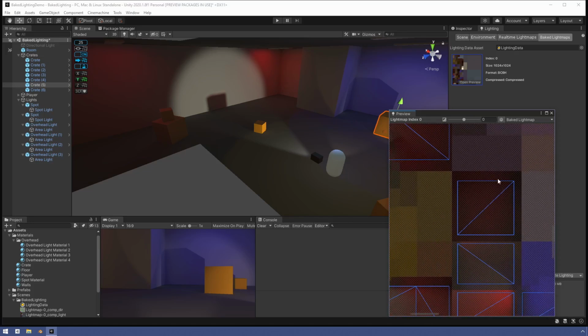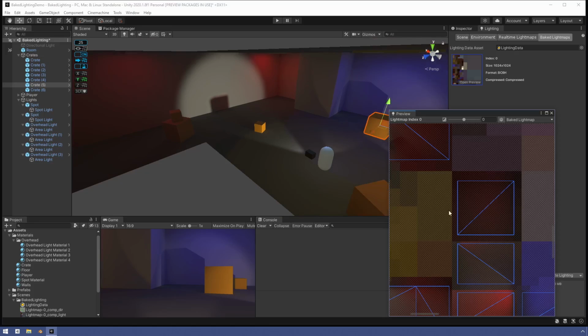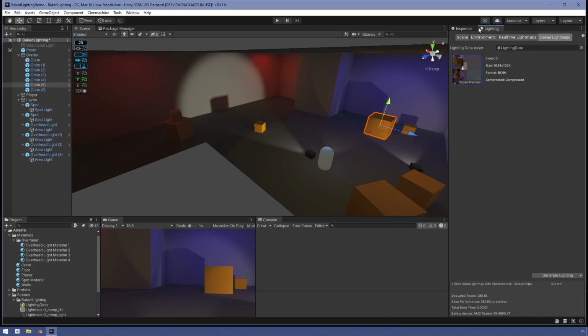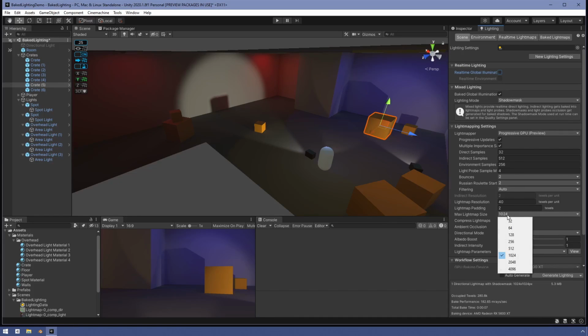If I had something that had greater detail in it, I would need to increase the size here, and then also consider changing the size of the light map resolution. So the resolution is how many of these texels, or textured pixels, are per unit that we're creating here.